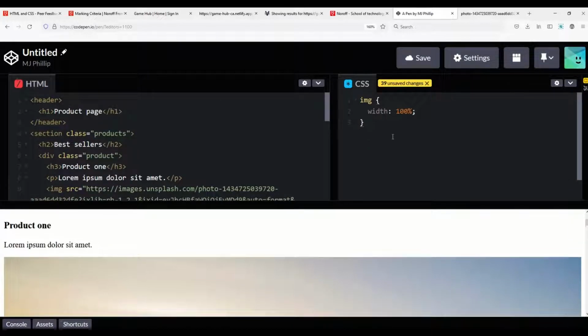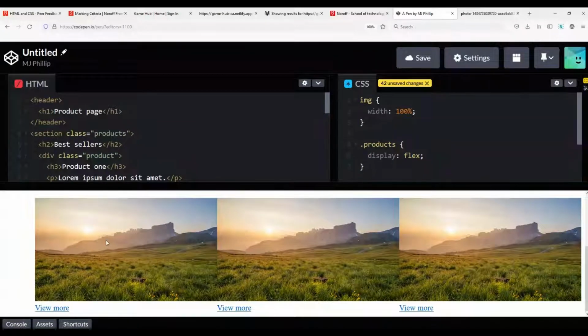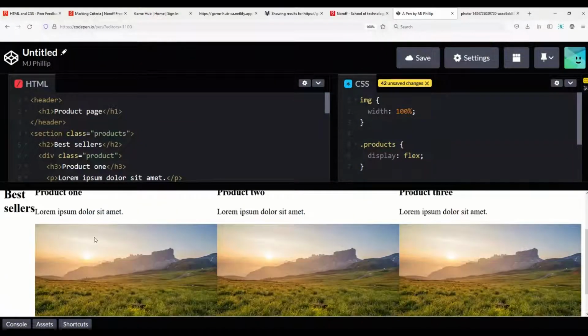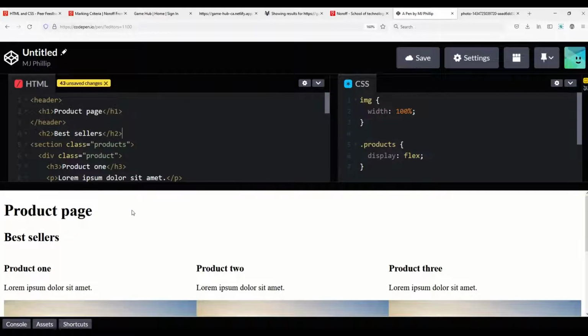And the next thing, let's say, is the product. So I'm going to go with Flexbox to start. And I'll say display flex. So now I have the items in a row, which is much better. I do run into a problem here where your bestsellers is now kind of part of this list. Now I have 2 options. I could, unsemantically, just move the bestsellers up there. But it doesn't work that well to me because it's an H2 for this section. So that doesn't make sense to just move it out. So I'll keep it in there.